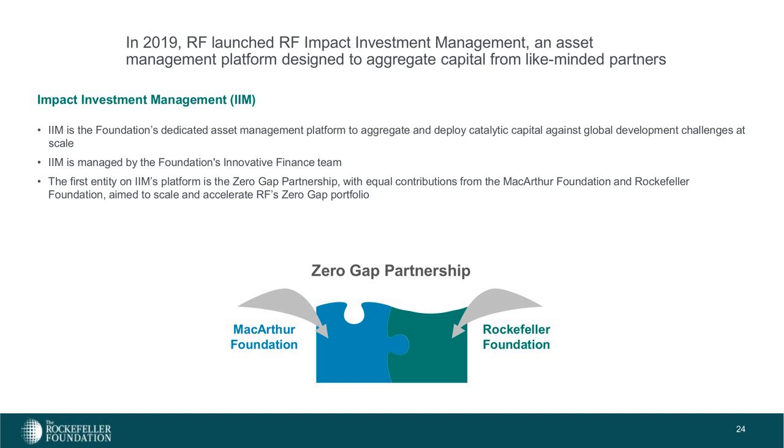As a result of taking in that funding from C3, the foundation had to create an appropriate asset management structure that could manage capital like any traditional fund manager would. That led to the creation of this impact investment management platform, and we're excited about the different things we can do with this platform going forward. Next slide, please.